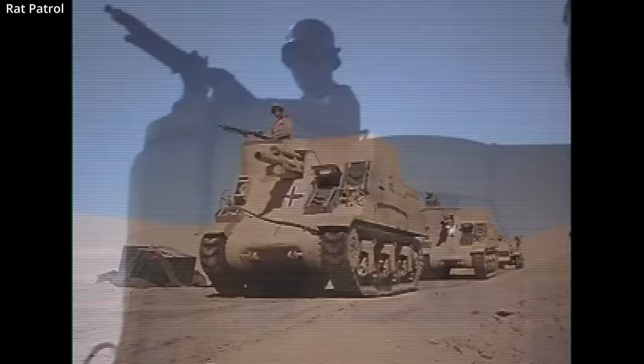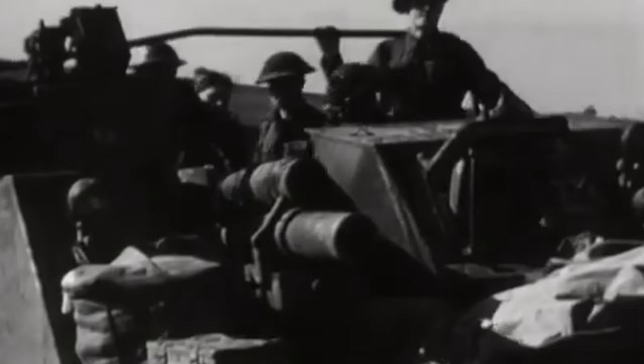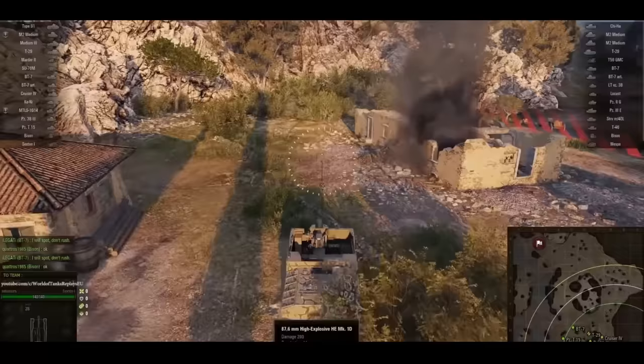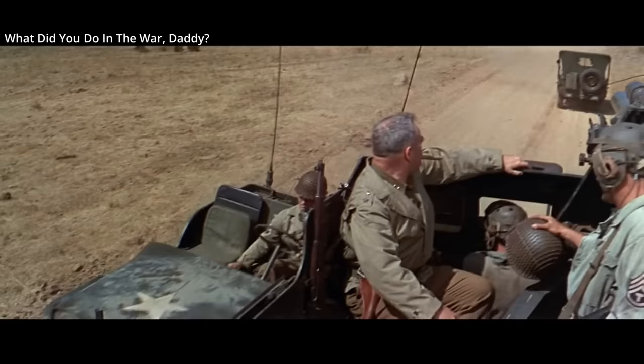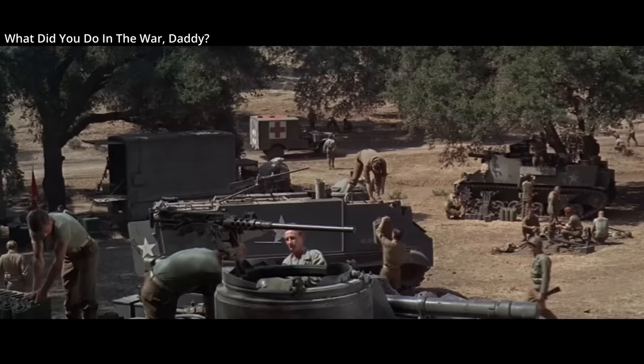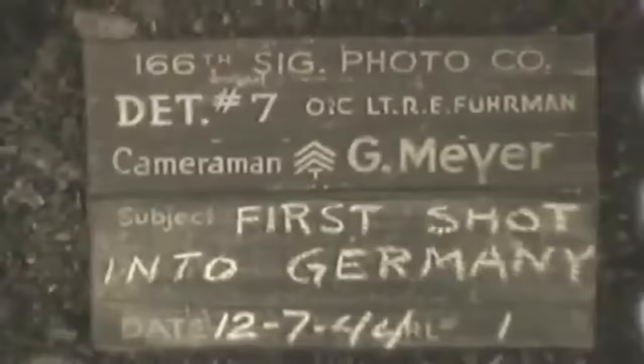The British were the first to use the Priest in combat during the North African campaign — 90 M7s were received by the British Eighth Army. The vehicle was reliable and built using the most common American components, but the British were in short supply of 105 millimeter ammunition and the Priest could not be fully utilized. Helping to remedy this was the Priest's cousin, the Canadian-designed Sexton, which used the same chassis but mounted the British 25-pounder gun howitzer. Priests saw action throughout the war — in Italy, during the Normandy invasion, and the Battle of the Bulge. U.S. armored divisions could have up to three battalions of M7s. Here a Priest is being celebrated on camera in 1944, taking a first shot into Germany.